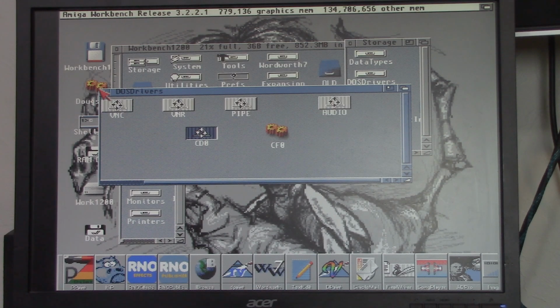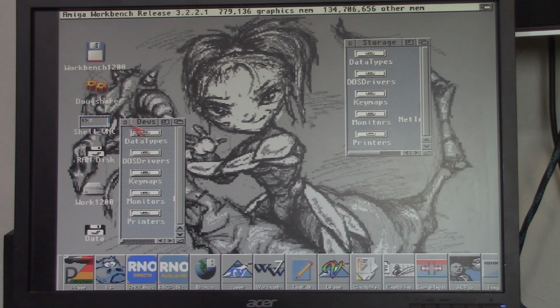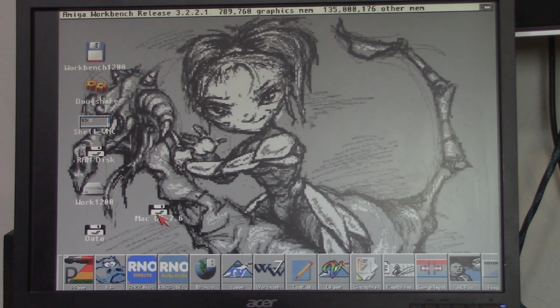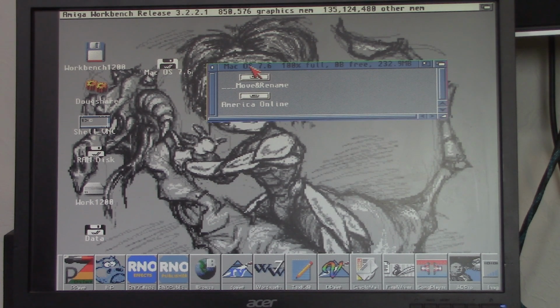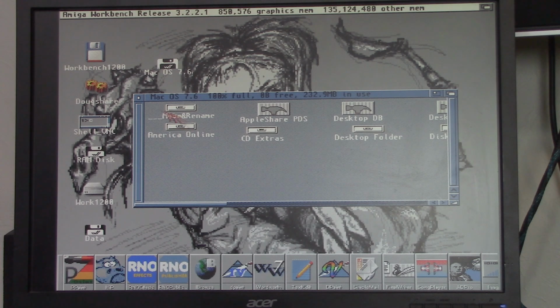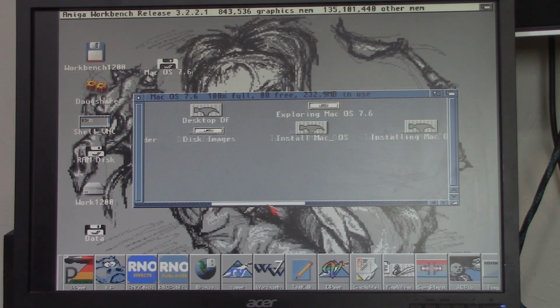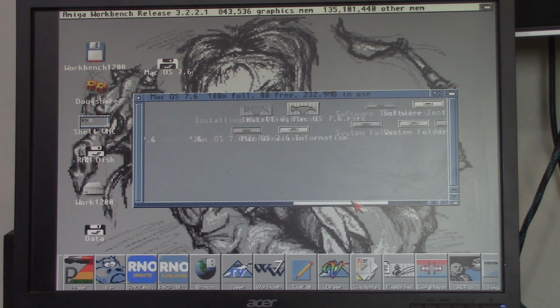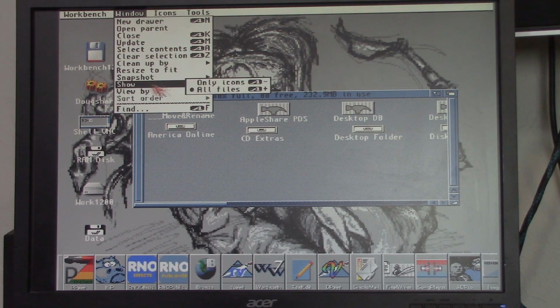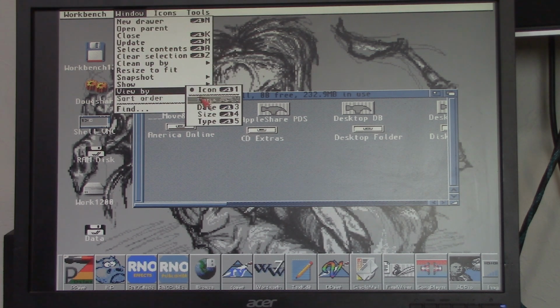We're going to save that, and then when you reboot the machine, in theory, if everything works properly, you're going to have a new icon for your CD-ROM. In this case, it's a Mac OS 7.6 CD, which is kind of cool. I could probably use this to install Mac OS 7.6 on ShapeShifter, but you can see it brings everything right up.